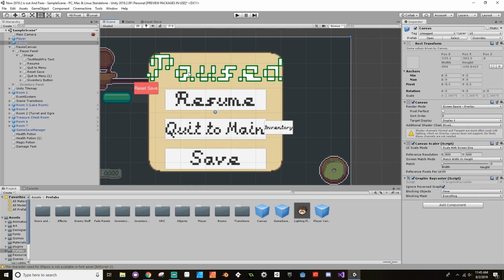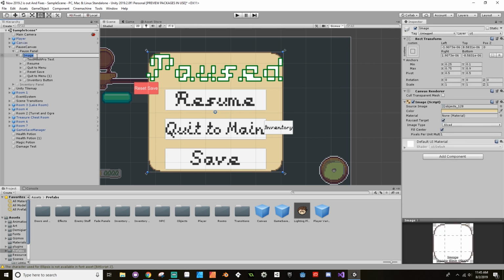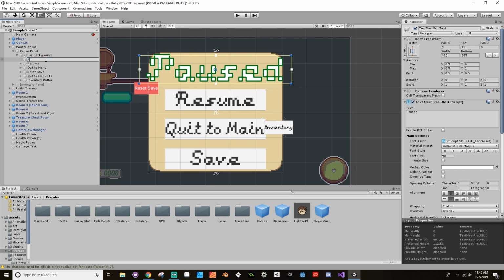Let's look at the pause text. So we got pause panel, image. Let's name this background. Pause background. And this is going to be paused. And let's give this an anchor of 0.1, 0.9. And then on Y, let's go 0.8.